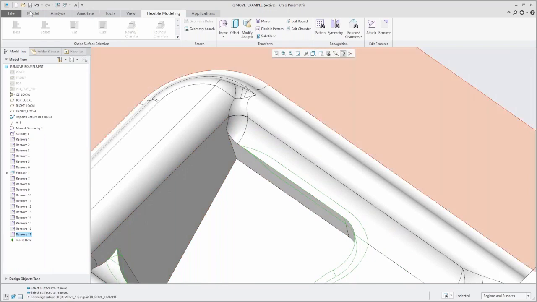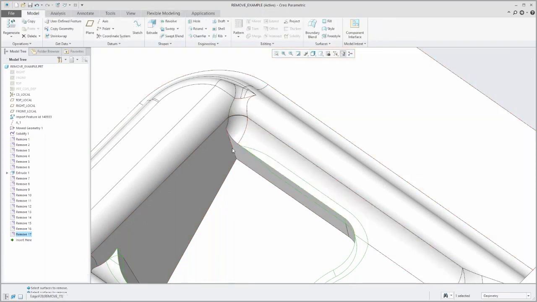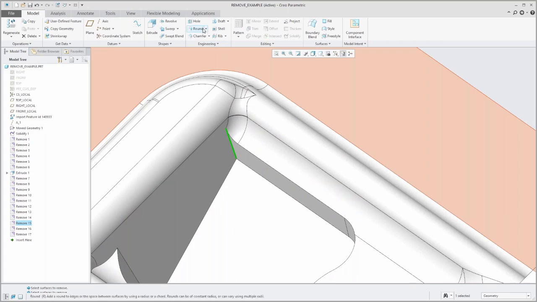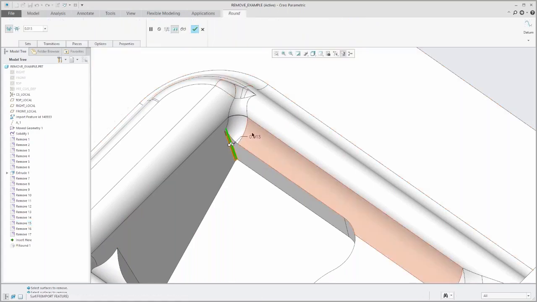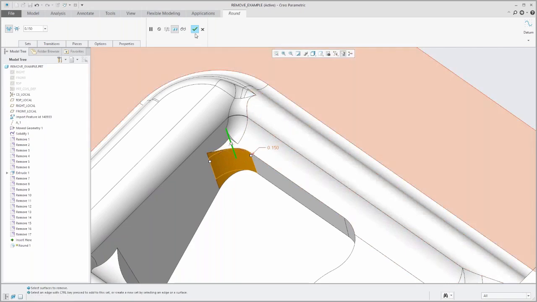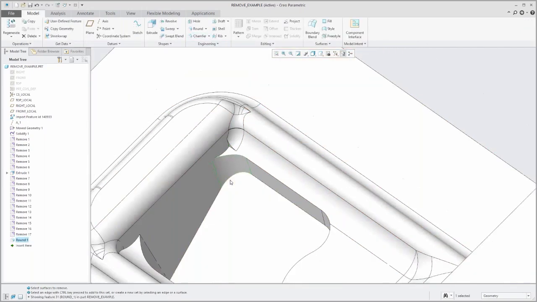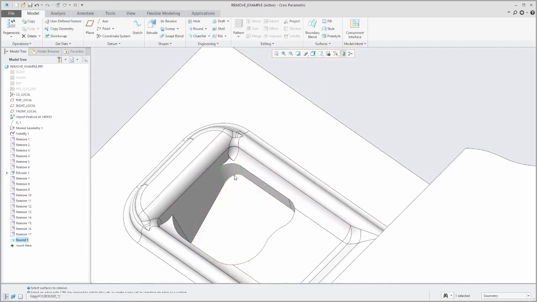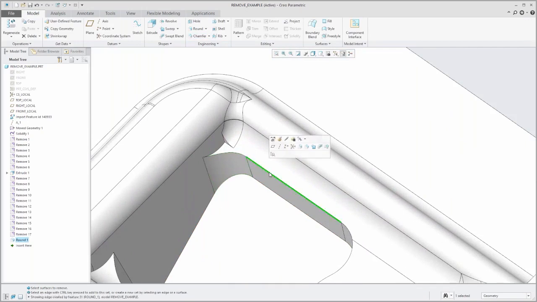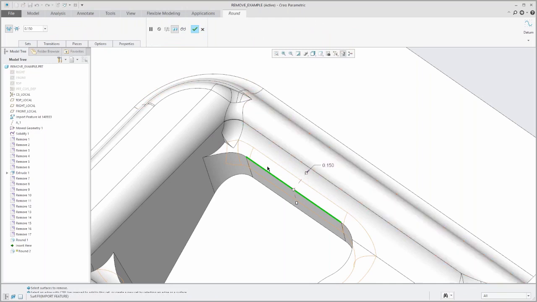So I'm just going to use Pro Engineer, I'm just going to use Creo to say, let's go in and put a radius here, and we'll make it 150, which is what it was originally. I did a measurement before. So that's what our radius looks like now. So now we have the pocket without any of the rounds on it. I'm just going to pick this edge and say, now we can use the power of Creo and put this in.